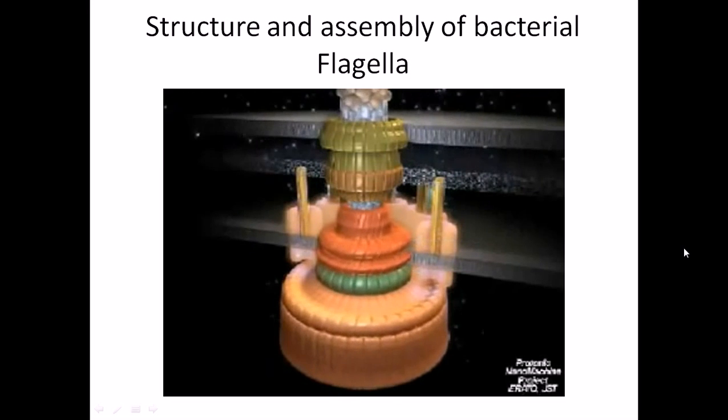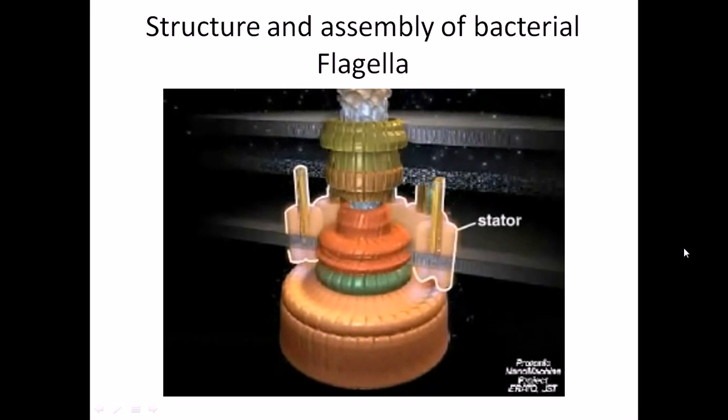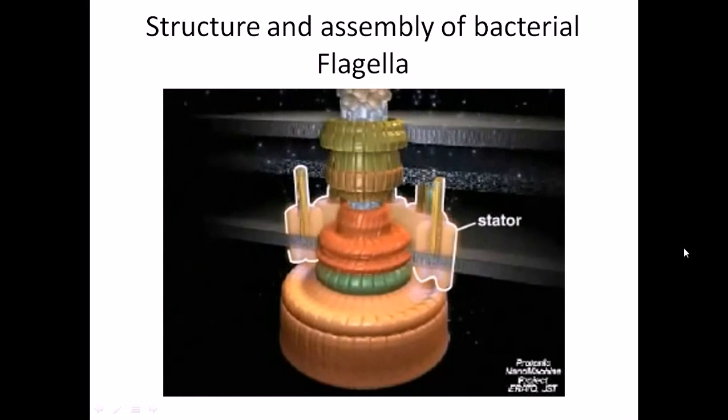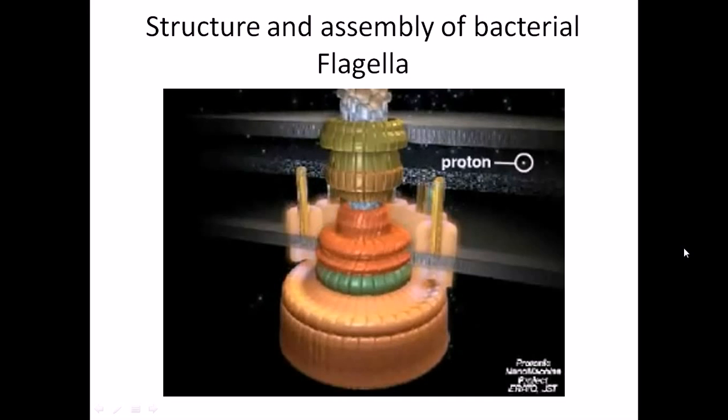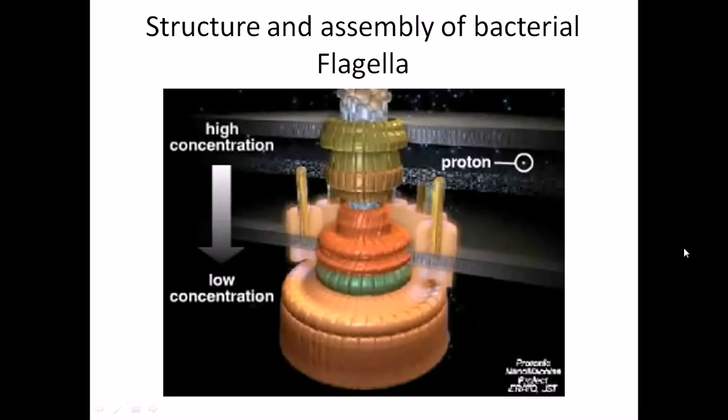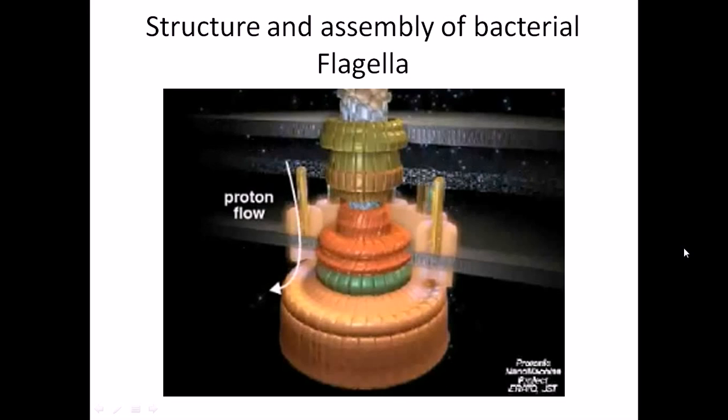Some of the rings make up the flagellar motor, which can be divided into two major parts: the stator, which is attached to the peptidoglycan layer and, as its name implies, remains stationary, and the rotor, which rotates. The motor derives its power from a proton gradient across the membrane. In this example, a high concentration of protons exists outside, and a low concentration exists inside the cell. The protons flow through the interface between two types of proteins, called MotA and MotB, that make up the stator.